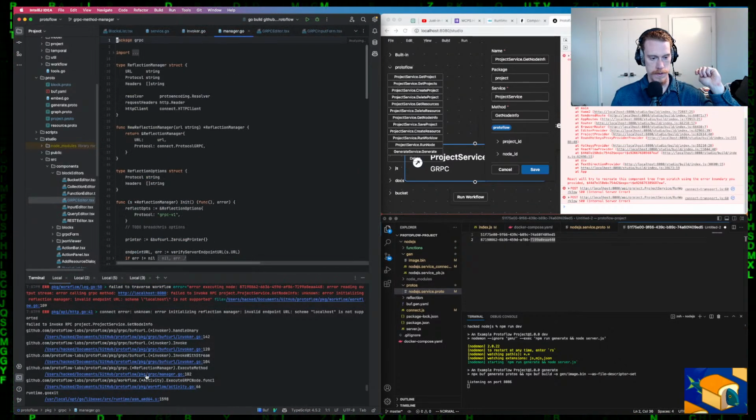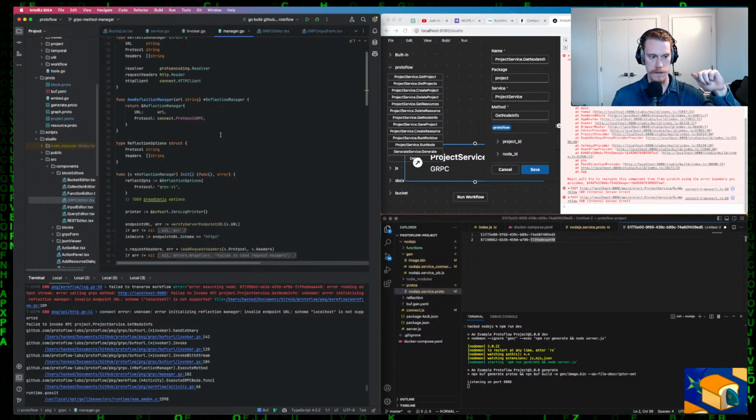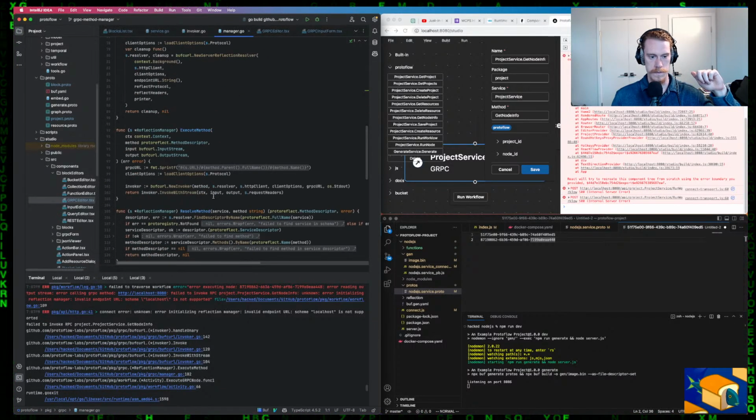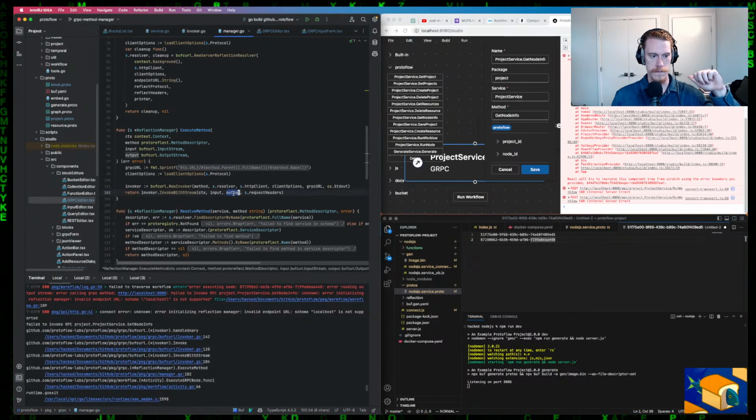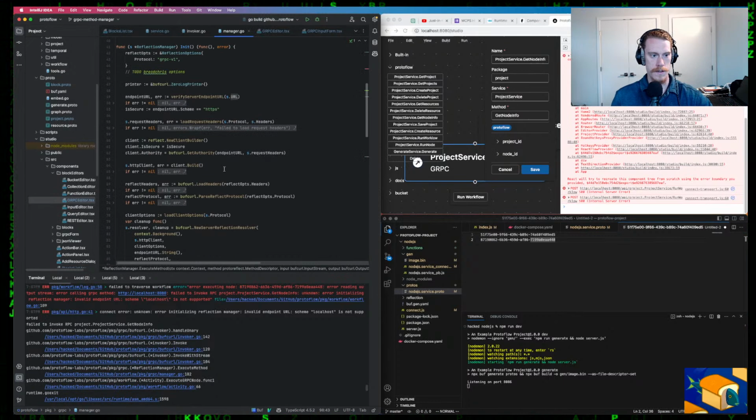Localhost, invoke with stream. It has something to do with the parsing and the fact that it's just localhost colon some port and it needs like HTTP. URL.